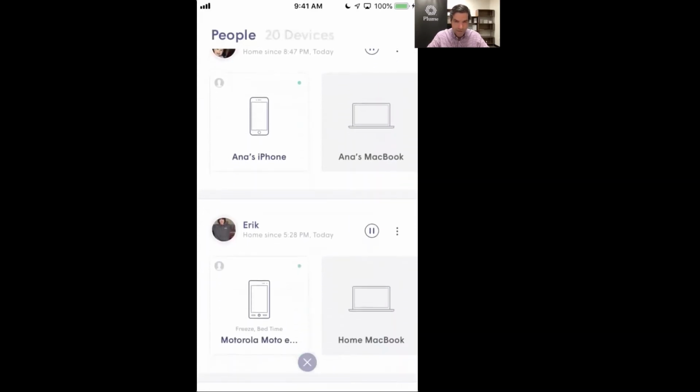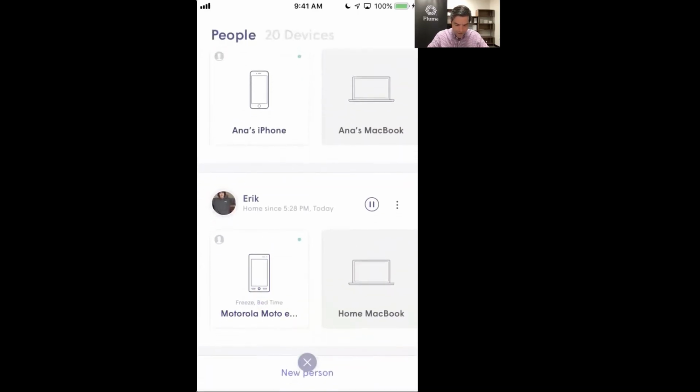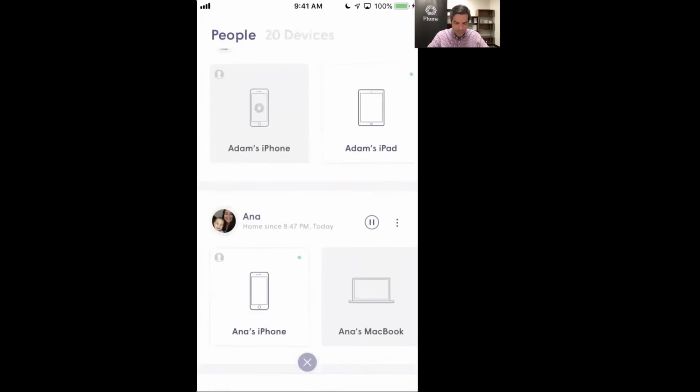If I want to have a conversation with my son, maybe it's time for dinner, I can simply click on the timeout button. That's going to put in timeout the phones for 15 minutes and the work MacBook. If I click again, that's going to put in timeout the other devices there as well. I click again, it's going to take them out of timeout and make them available on the network. So this is the way that you can get your son or your daughter's devices frozen, get them into dinner or have a conversation with them, and then unfreeze it when you're done.